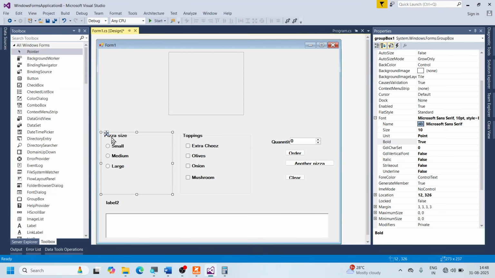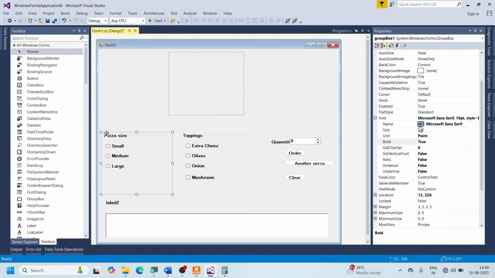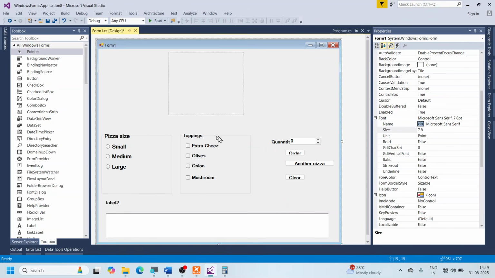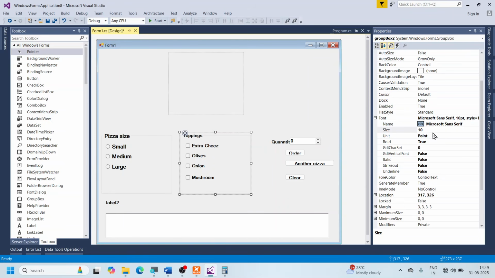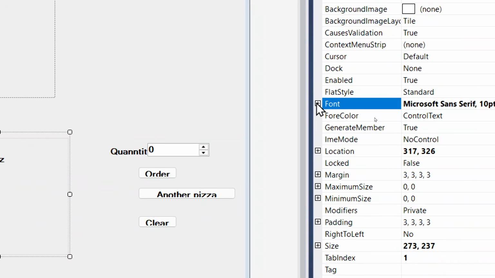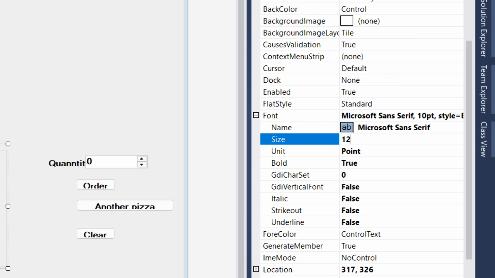So I'm going to click on this pizza size, and I will make the size of it 12. Done. You notice it's slightly larger. Click on this one and the font size, you notice that the font size is still there. If it is not there, just click on this plus sign and you notice it becomes minus and you have the size. I'm going to just make it 12.